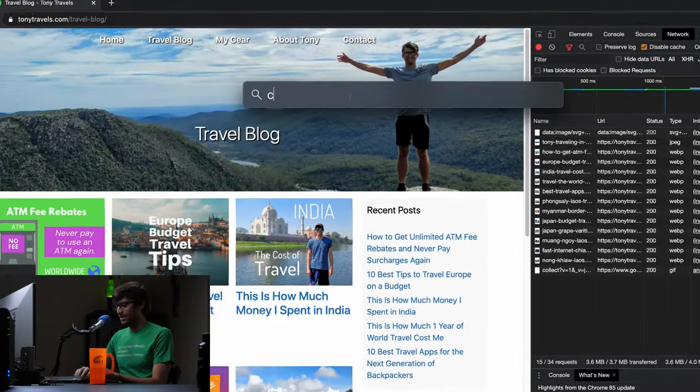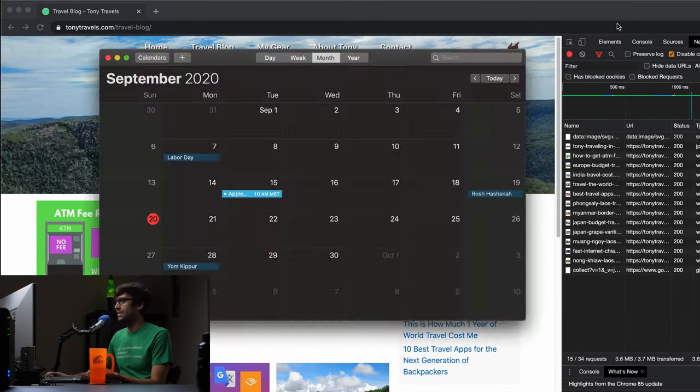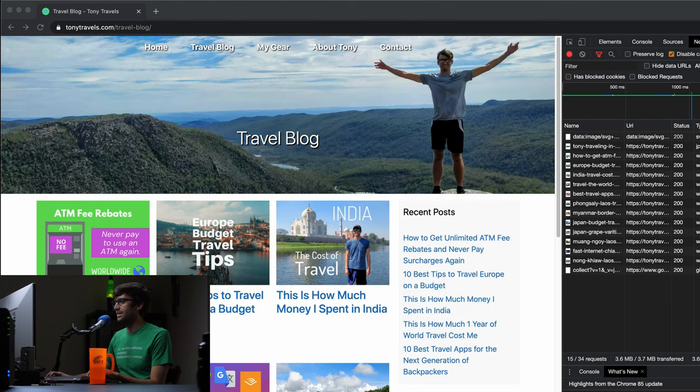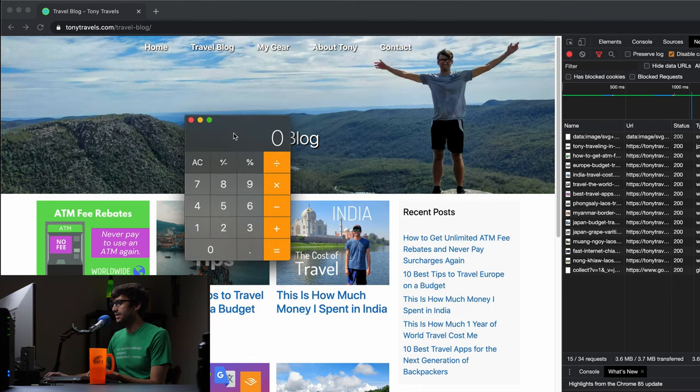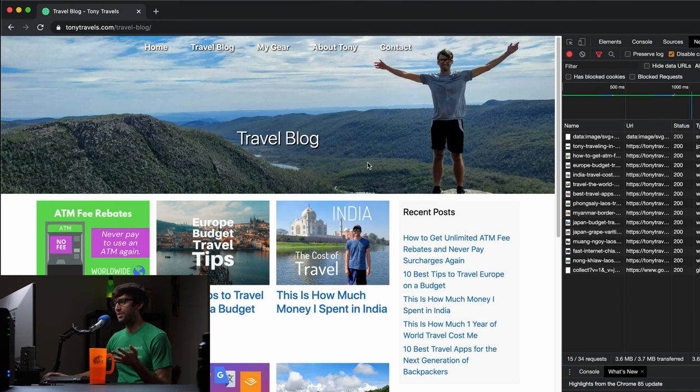So what is that as a reduction? Oops, not the calendar. Let's go to the calculator. I have that down here. The calculator tells us that 3.6 divided by 9.9 equals, minus 1, that's a 63% reduction in image size by compressing them. And, you know, at least from this view here on the screen, they look fine, right? They're small images. You can't really tell that they're compressed by any means, right?